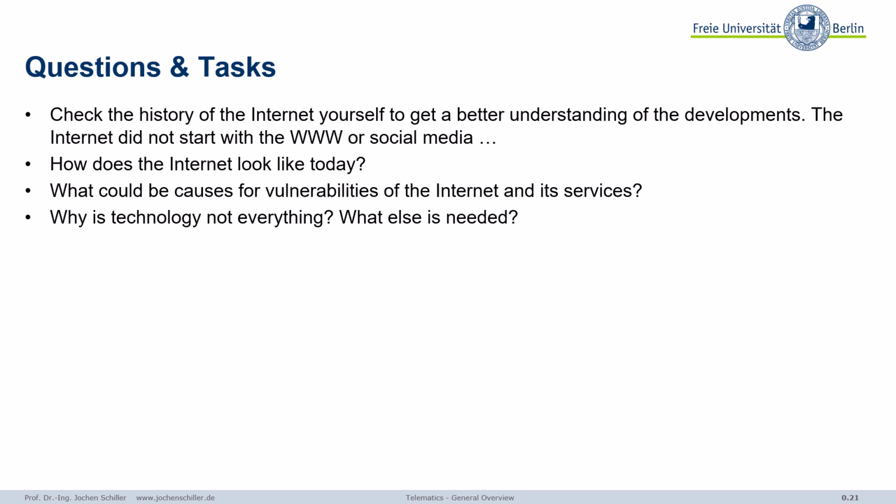Then think of vulnerabilities of the Internet, vulnerabilities of the services of the Internet. We'll discuss this. What are causes for vulnerabilities? And then if we think of vulnerabilities, it's also about people. So why is technology not everything? What else is needed when it comes to services, to vulnerabilities, to all these different aspects?